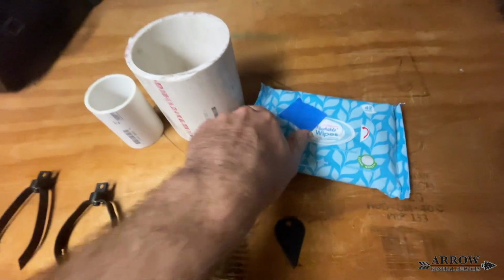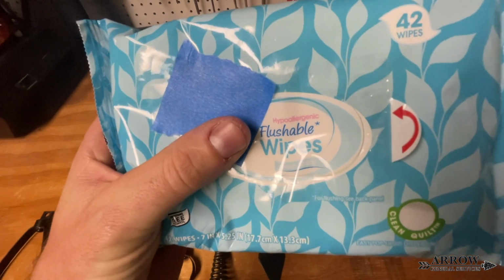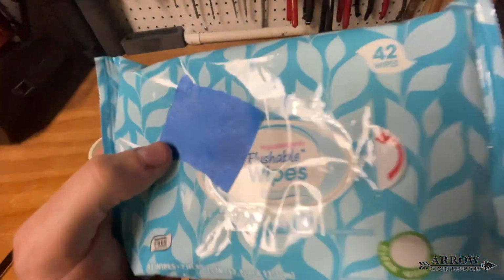I have some drain tips here I want to show you, and I also want to show you the package of flushable wipes that I have on hand. All right, so right here, this is just a typical brand of flushable wipes. You can see right on the package, they're labeled flushable wipes. Like I said, I'm going to keep saying it, these are not flushable.